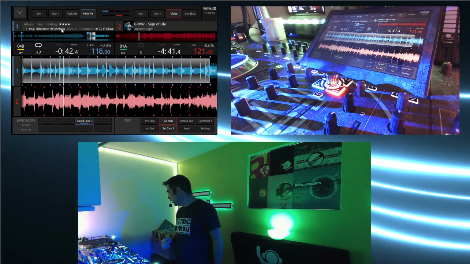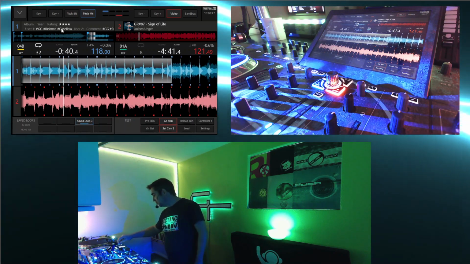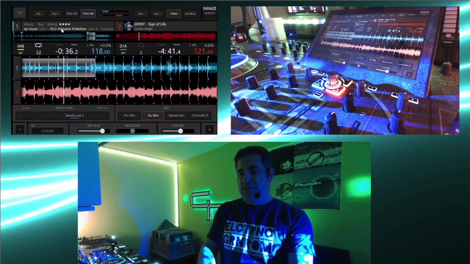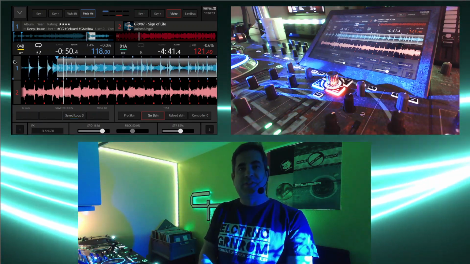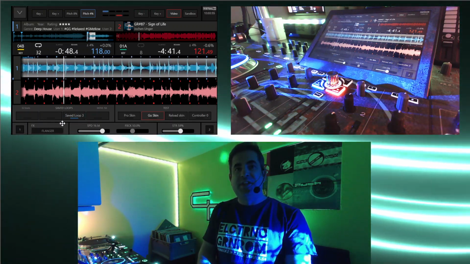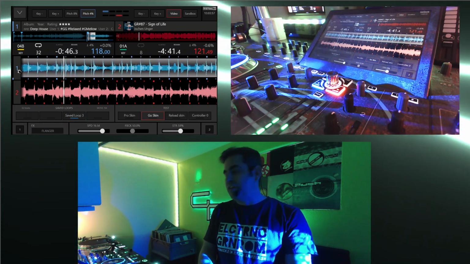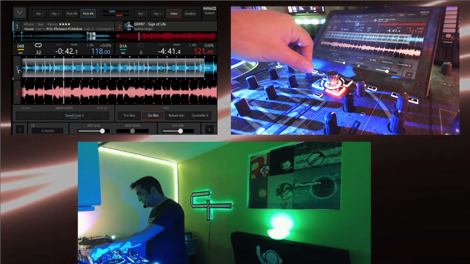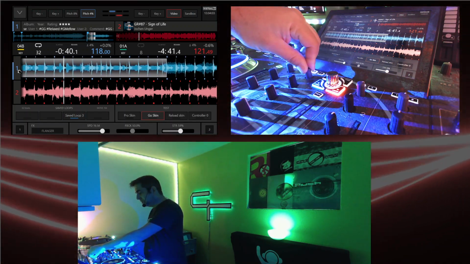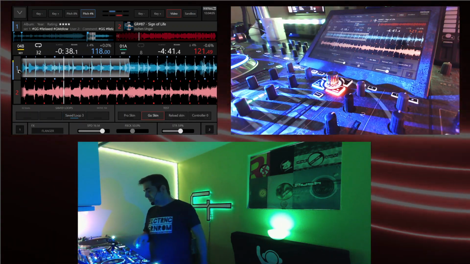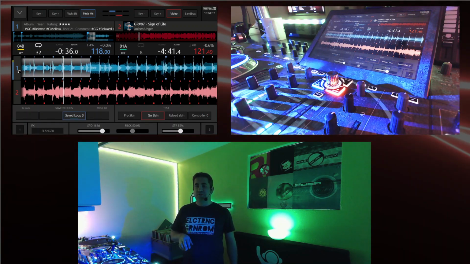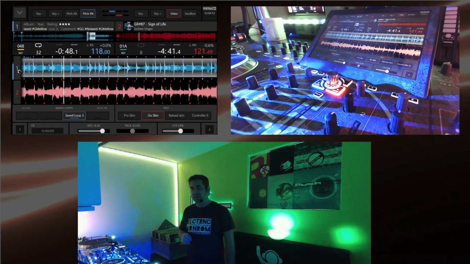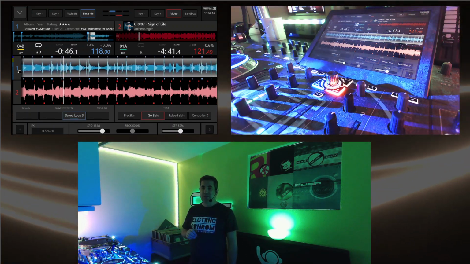So let me switch to the Prime Go theme for this skin, and there you can see that on the left side here is a VU meter. Let's do it like this so you can see it. So you have a VU meter per channel, which is pretty useful because the Prime Go doesn't have it.